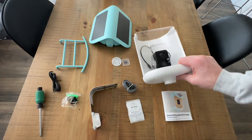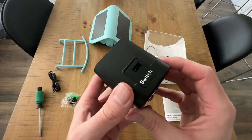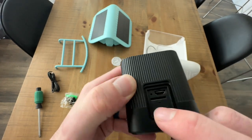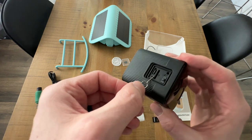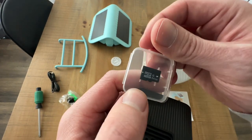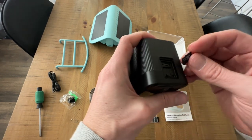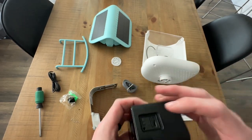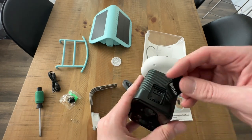In order to get this started, you'll notice we have the camera — it comes inside just like this. The first thing you want to do is open this up and you can see we have the camera itself. There's a little rubber door right here — open that up and you can see this is where we're going to put the SD card, and there's also an on and off switch. If you ever needed to restart the camera, it does come with a nice little restart button. It comes with a 64 gigabyte SD card, which is great. We're going to stick this inside here — you can see it has an arrow showing which way to insert it. Just stick that inside there like that, and it fits nice and snug. Then we're going to put the rubber door back on to help keep it waterproof. I'm going to turn it on now as well.